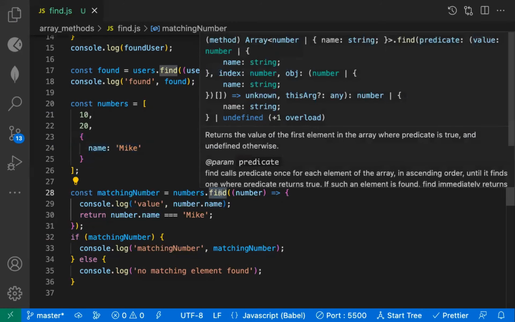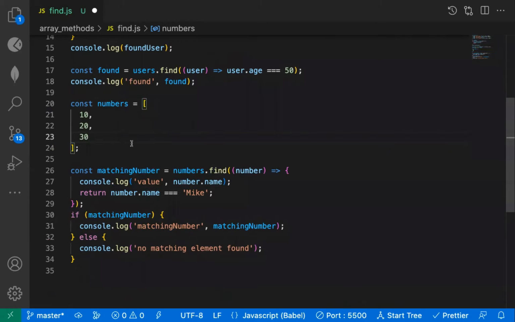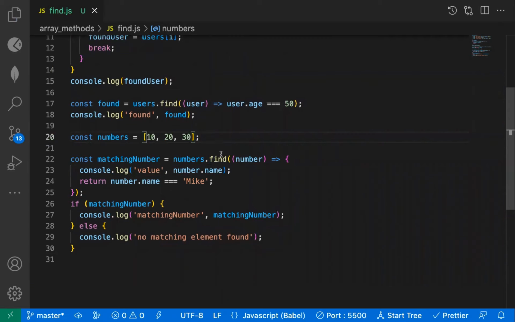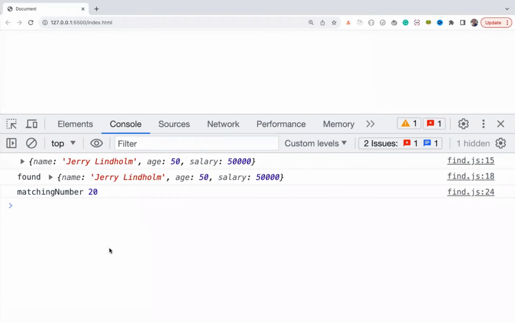So the find method will return that particular element back, whatever it finds. But this is not the correct way, writing some number, some string, some array like that. You will always see it written like this. If you have a single thing, you can say number is equal to, let's say, 20. If there is a 20 number, you will get that back.